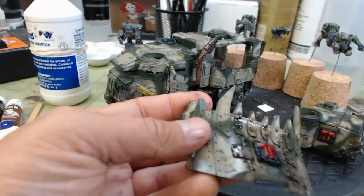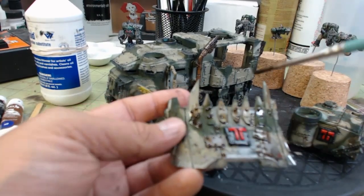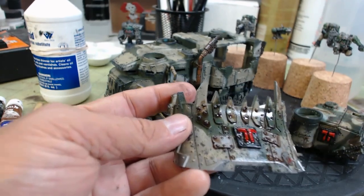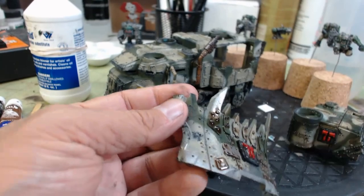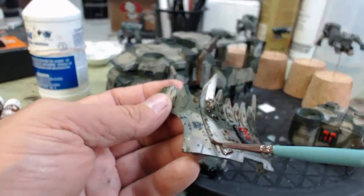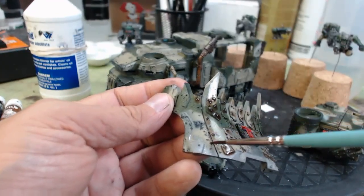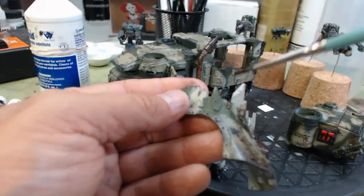I just want to give a quick idea of what this does and how much it is already changing the look. It is making it pop severely. All of those little rivet heads are amazing looking. We are even going to add a little interest to the glyph I made, cast it and put it on there. You can see how this simple ram is so easy to do — just put it in the wash mix, which is barely any paint compared to the turpenoid.